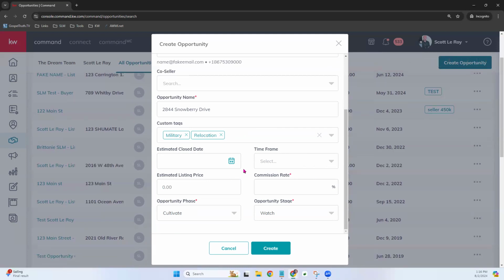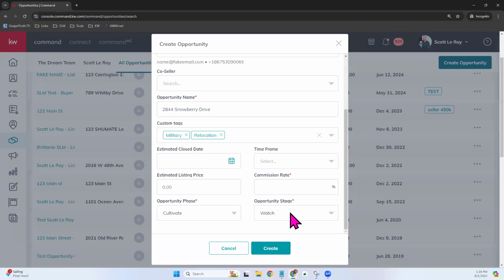And so next fields, these are not required. You don't need to fill out the estimated closing date or the estimated listing price, but if you have it, you can go ahead and add that in there. Time frame as well, if you have an estimated time frame that you believe this listing will be with you. The opportunity phase is required, and so is the opportunity stage.